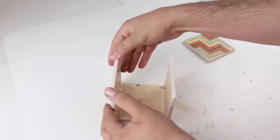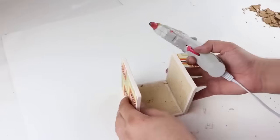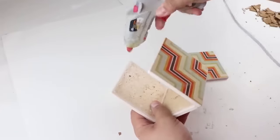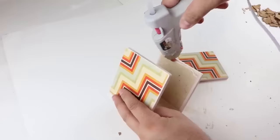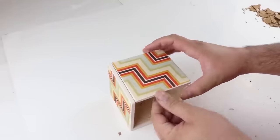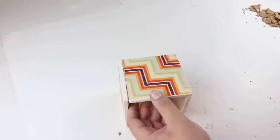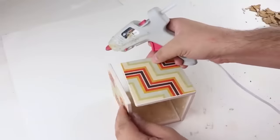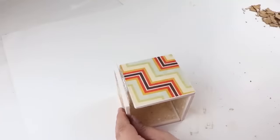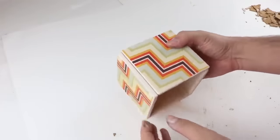And I'm sure you guys have seen these coasters at Dollar Tree. They have some other really cool designs. I felt this one fit in with kind of the boho, mid-century modern look a little bit better than some of the others. But you can also use a lot of the other coasters to do some really cool little succulent planters like this. I'm curious, what do you think? Do you think this looks more boho or mid-century modern? Let me know in the comments what you guys think.